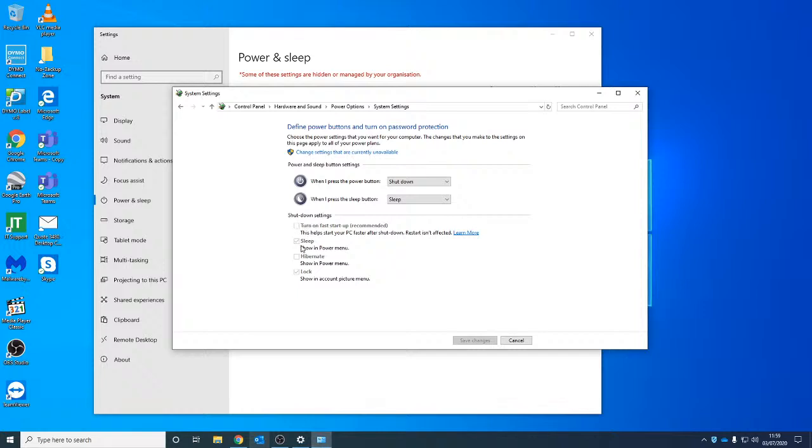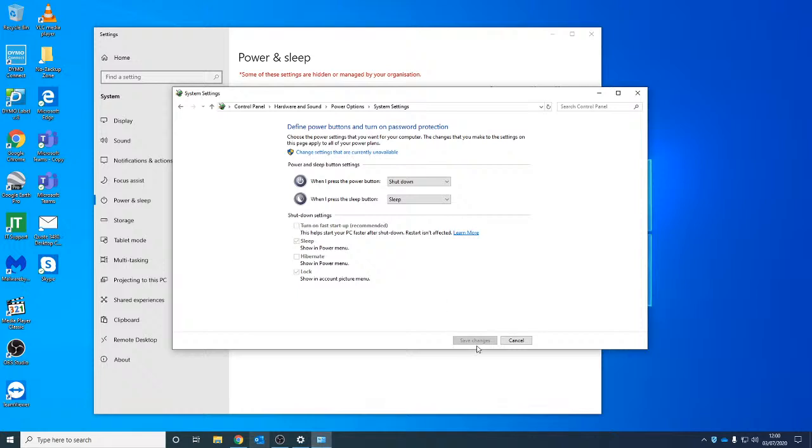Now, some people have reported this issue, which I've left on mine, you can see, which is they're grayed out. So even if that was ticked and I'm left clicking, I can't do anything. These are all grayed out. And the simple fix to that is, if you read at the top here, it says about defining power buttons, and you've got the user account control here where it says Change settings that are currently unavailable. If you left click on that, it's like giving you admin privileges. So left clicking on that will then ungray all these options that it says are unavailable, which are these ones here. So then your tick there will be ungrayed, and then you can tick it, which will get rid of the tick to a blank box.